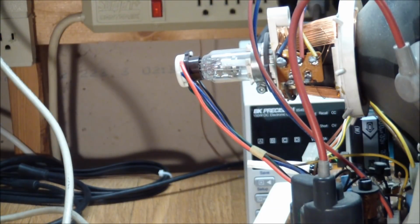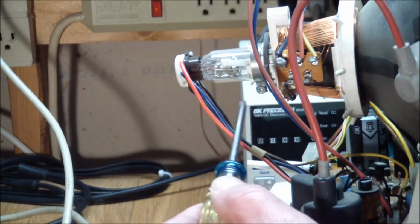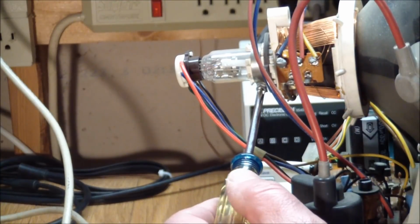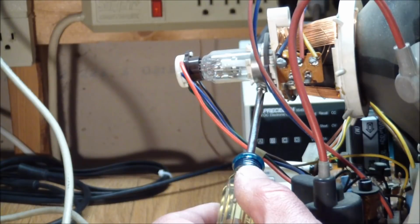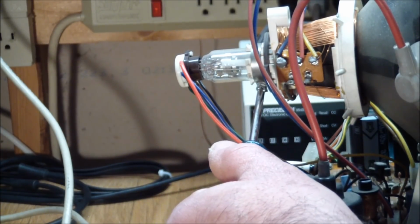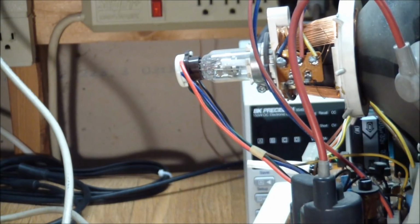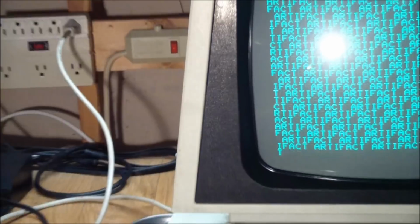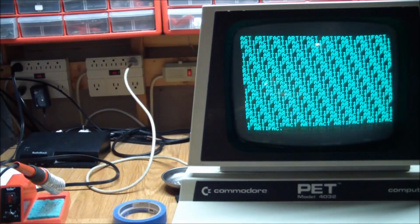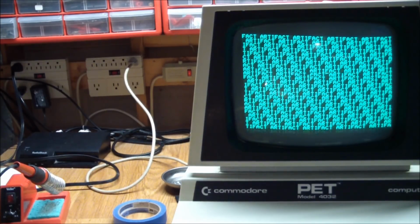And the way we do that is, of course, take the back cover off, and see there is a clamp over here that keeps the neck from rotating within the tube. So what we're going to do is open that, loosen the clamp screw, and then basically, while looking at the screen, let's see if I can show that. And then we just grab a plastic part and rotate it.